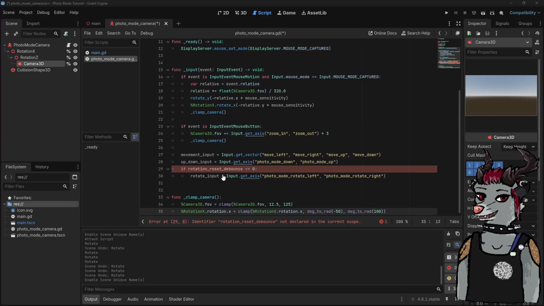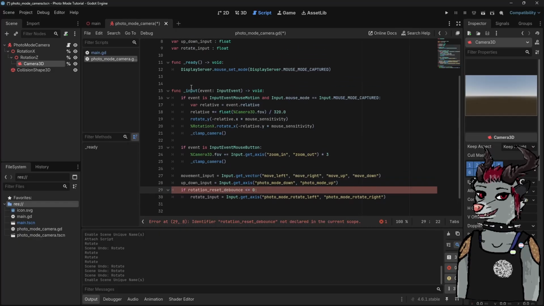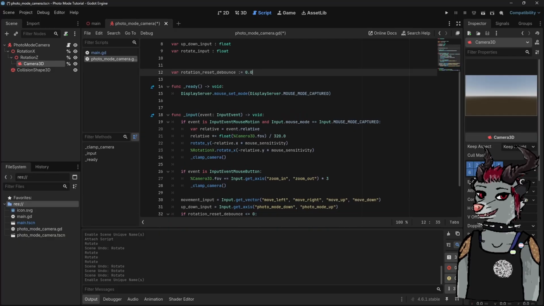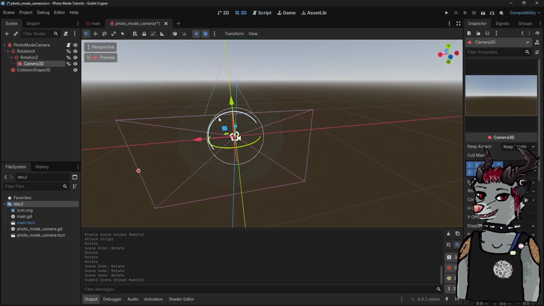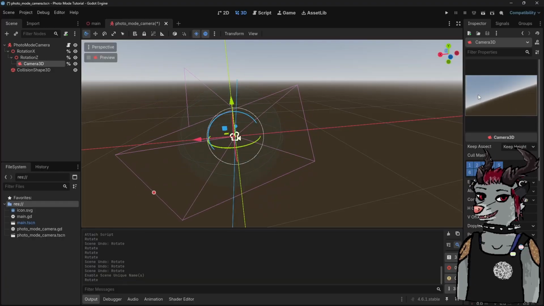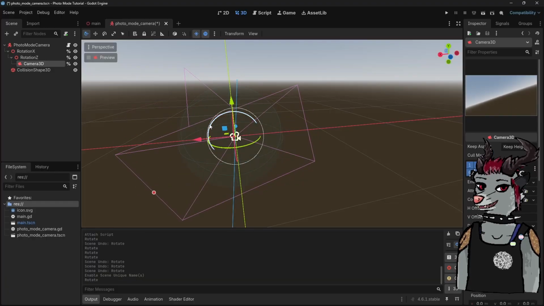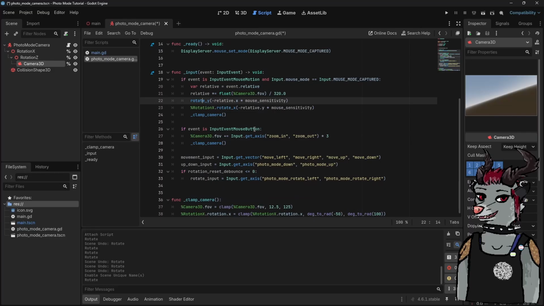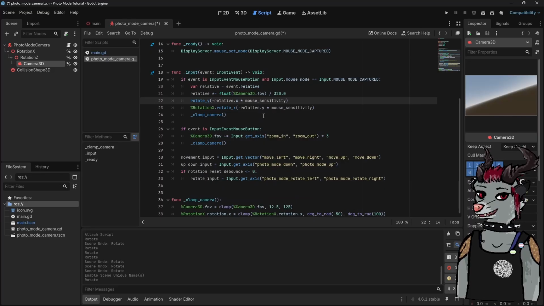We also need one more variable for this, the rotation reset debounce. This is a very simple thing that we're going to get into in just a bit, but basically, as I mentioned, we'll have the option to rotate the camera like this. You can see the motion up here as well. That is generally a type of thing that you only want to do at the end. And if you have your camera not parallel to the horizon line anymore, it can be kind of annoying reorienting it back. In a later part of the script, we're just going to give the player the ability to reset the camera.